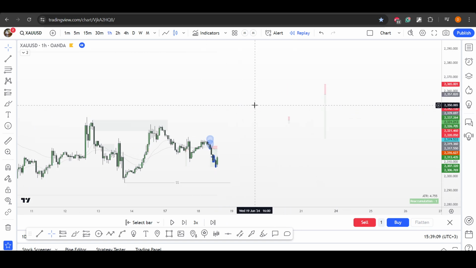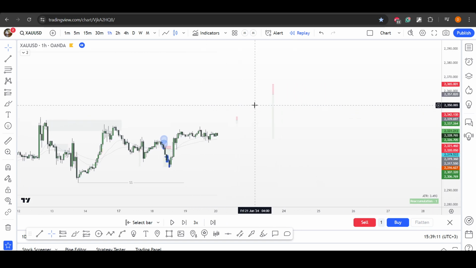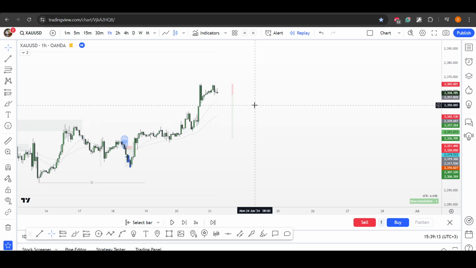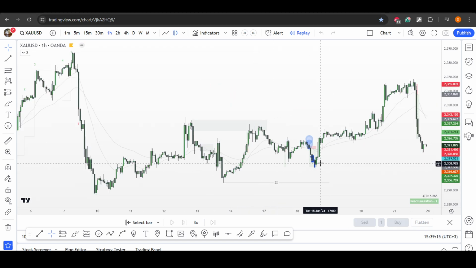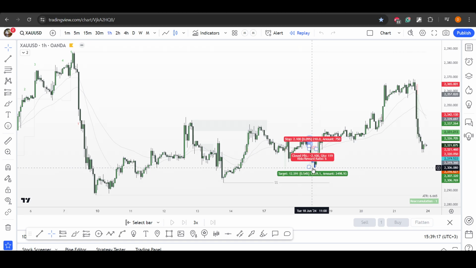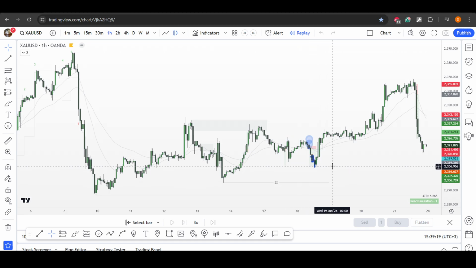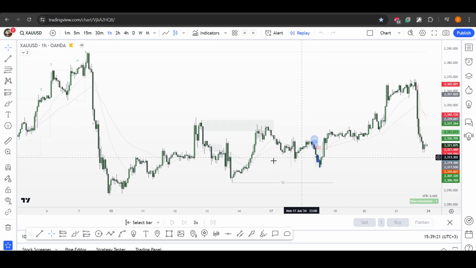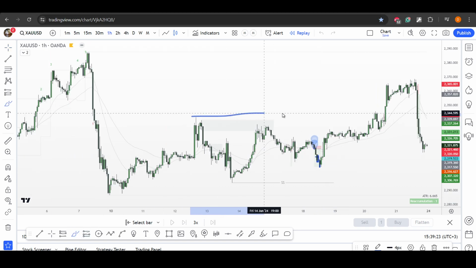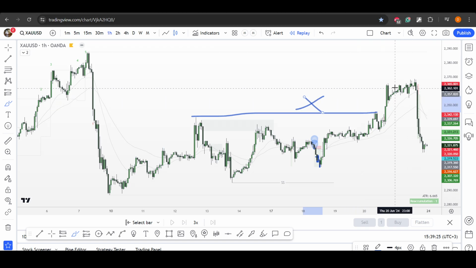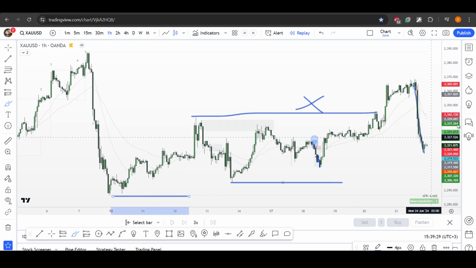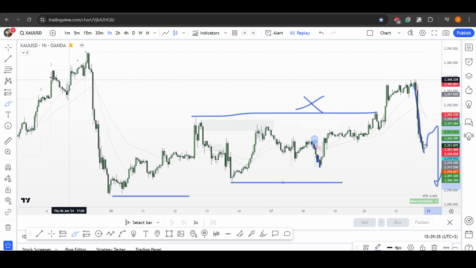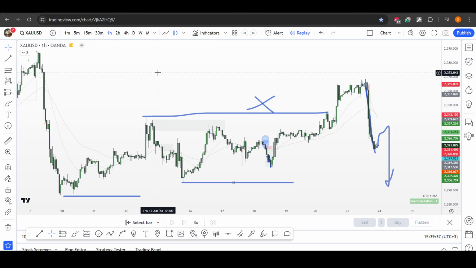This was before the news, and let's look how the price developed during the next days. It was pretty bullish, and I was really lucky to have this profit target here. But then we just took this massive liquidity here, and now we created this push to the downside. I am almost sure that after this huge move, we'll have some correction, and then it will fall to the downside eventually. So this was my breakdown.